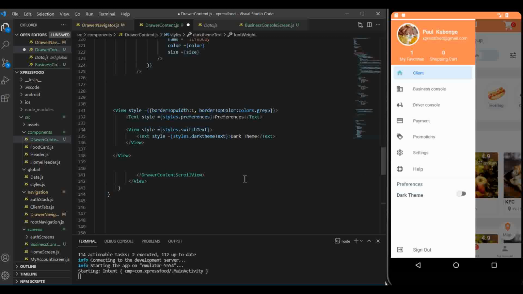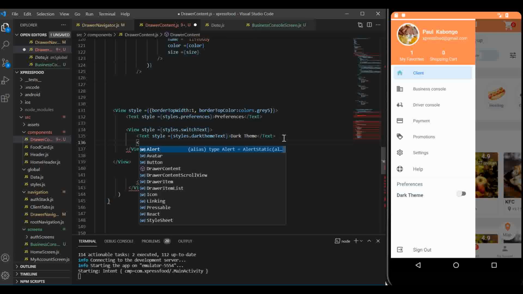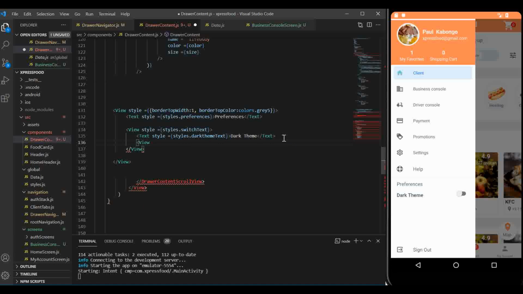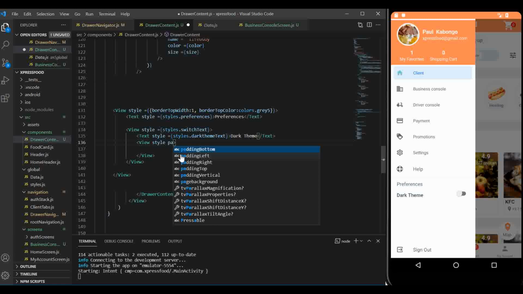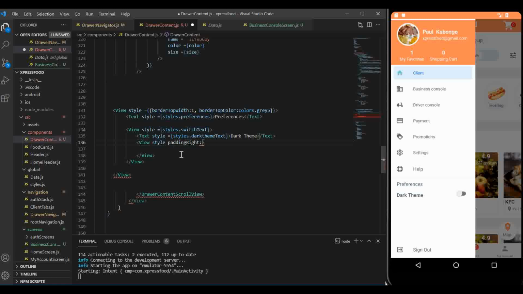and now I want you to open a View again below this text component. First of all, pass some styles to it: padding right, I'm going to pass 10.